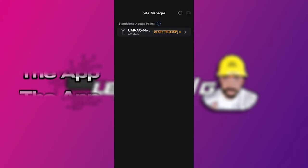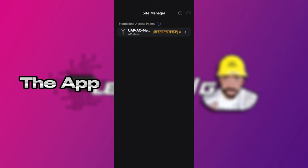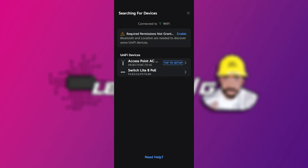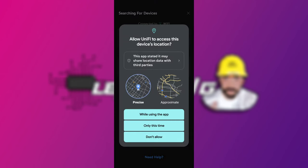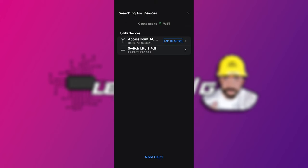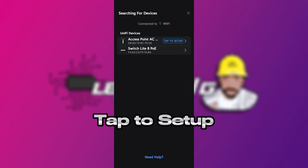Now, here is where it gets fun, because the setup is quite easy. It immediately found the access point. It also found the switch that is on the network. It asks me to allow some Bluetooth/wireless connection so we can see all the devices. And now I get to set up the device by simply tapping to set up. It's quite easy.